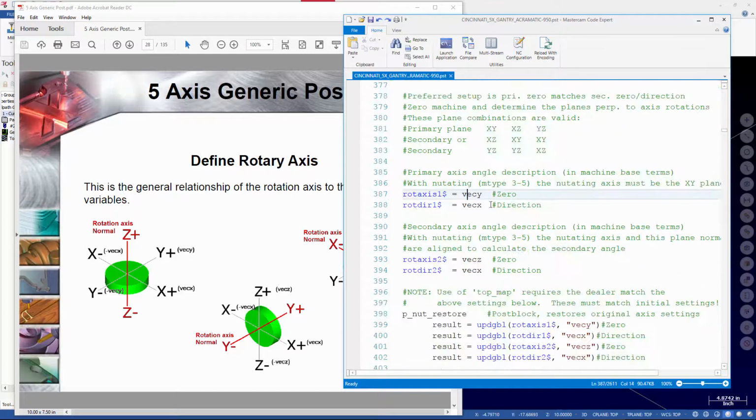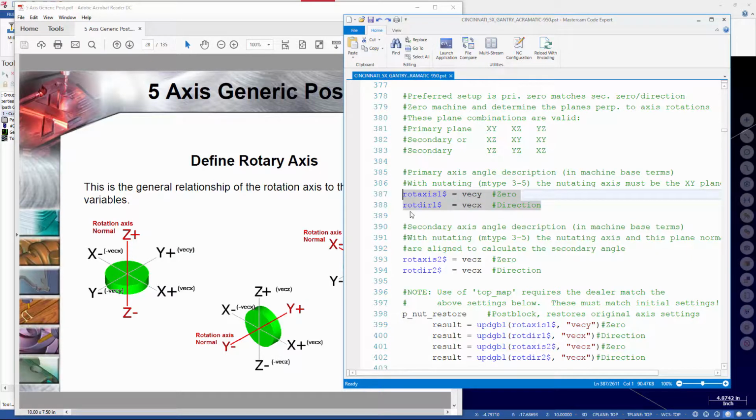Okay, so when we started this, we had vec Y as the 0 and vec X as the direction for the primary. This is the primary. If we're defining the primary, it's these two variables.